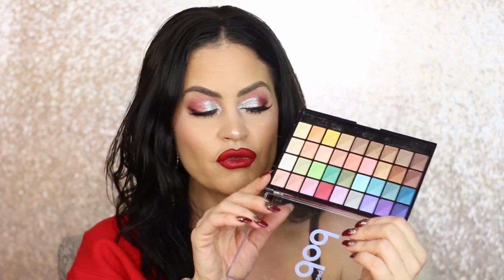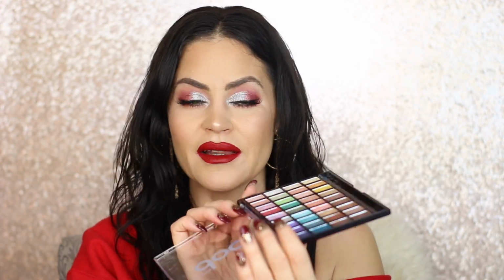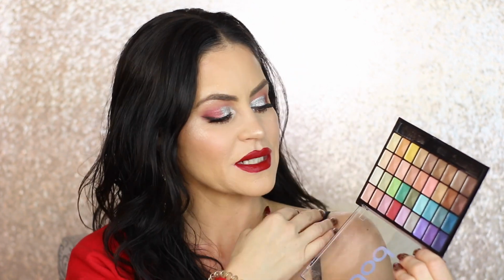Personally, I know there's a lot of shades in here, but they're also very difficult to distinguish. It's hard to figure out which ones are mattes, which ones are satins, and which ones are shimmers. You really have to tilt the palette in the light to see, and that was sort of annoying, to be honest. It's more of a springtime palette, so it really wasn't appropriate for me to use this time of year, especially with creating a holiday look.